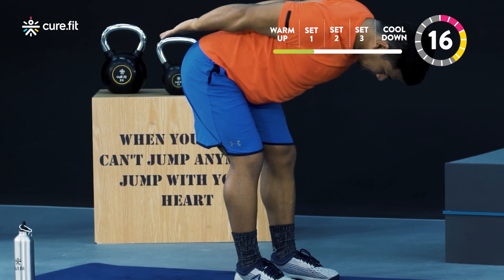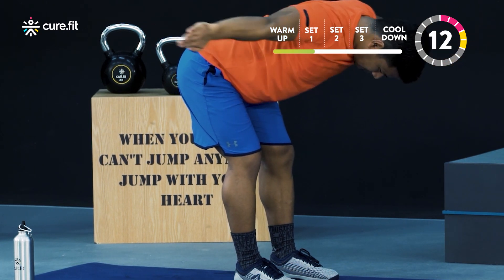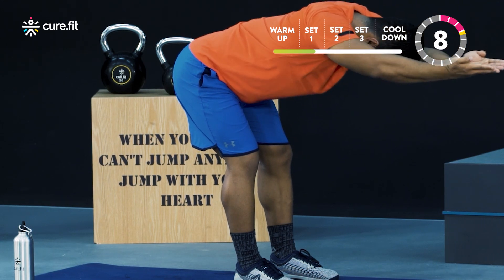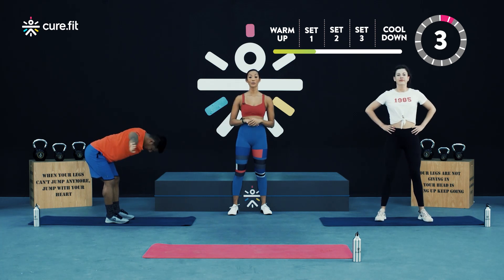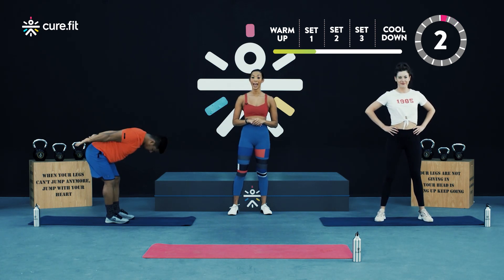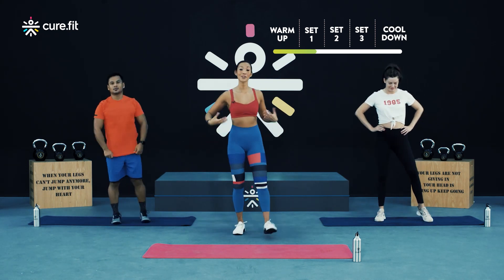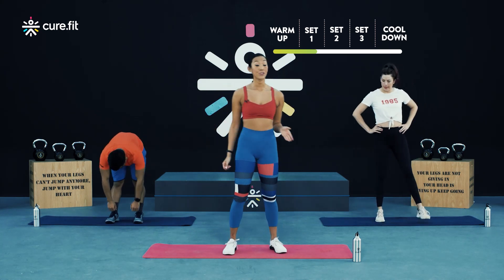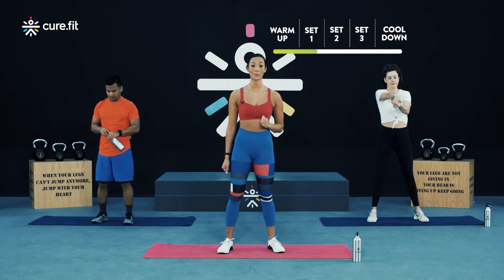My advanced athletes, you're just over halfway, so keep going. Alright guys, last five, four, three, two, and one. Amazing, shake it out. You've earned yourself another 20 second recovery. Remember, if you need to hydrate at any point, please take the time to do so in your rest period.